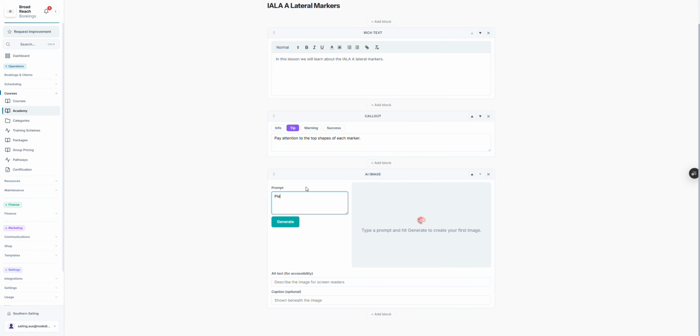I'm going to say, please create an image of Ayala A lateral markers marking the edges of a channel. Now, this is some tips here with using this AI stuff. So I'll say, please pay attention to the top shapes and make sure they are correct.